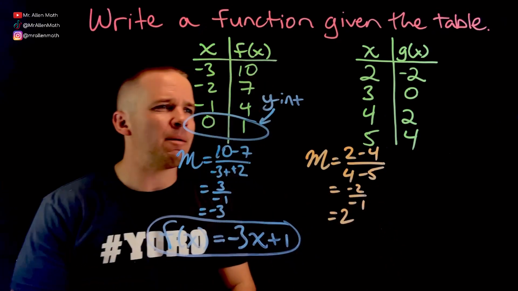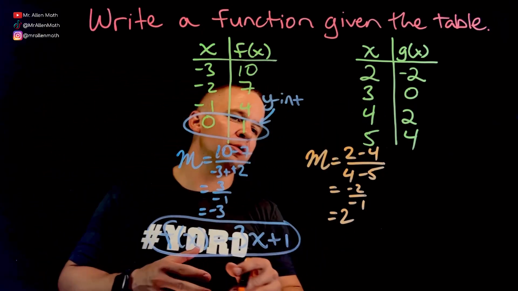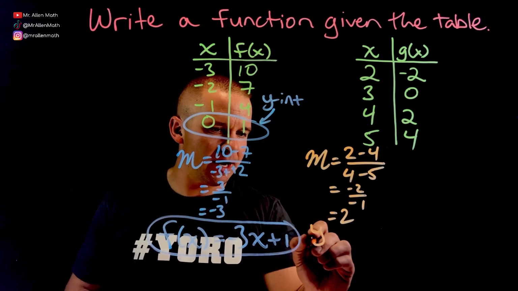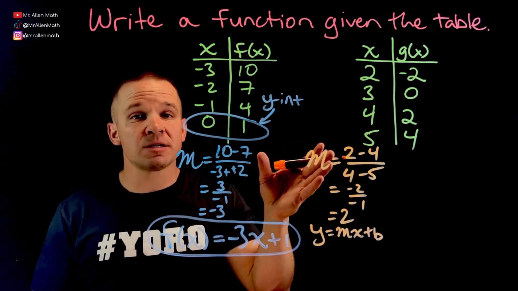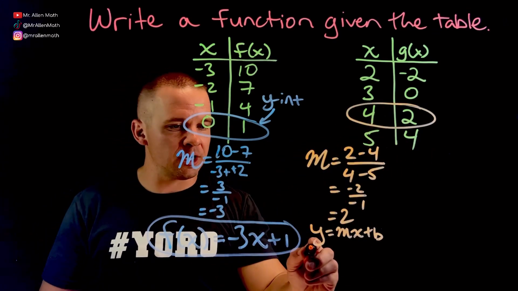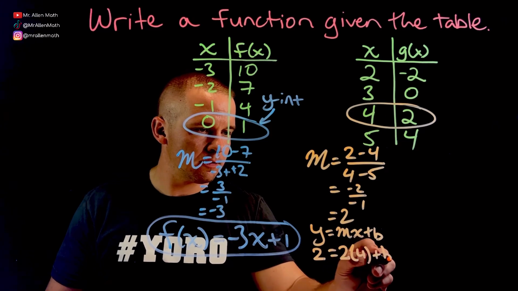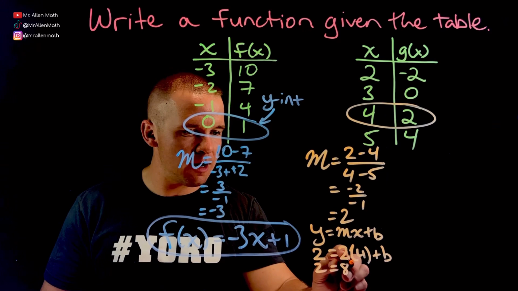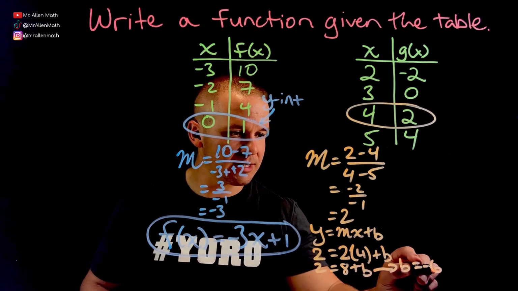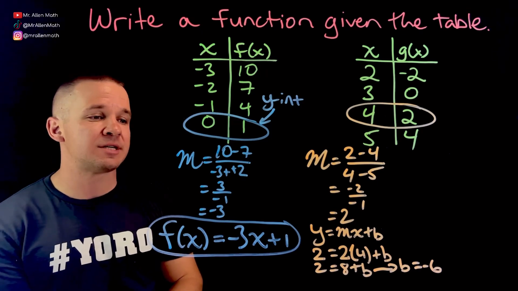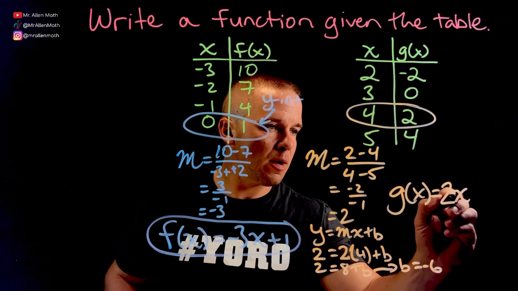All right. So how about my y-intercept? I see a 0 here. Wait, that's an x-intercept though, not my y-intercept. So check this out. We may have to do a little bit more work. What I'm going to do here is write out just y equals mx plus b. And what we're going to do is plug in an x and a y value. It doesn't matter which one you pick. I'll do 4, 2. So 2 is going to go in for y. 2 is my slope, which we just found. My x value there is 4 plus b. So that's going to be 8. So we got 2 equals 8 plus b. I think I'm going to run out of room here. But if we subtract 8 on both sides, I'm going to get b equals negative 6. So that's going to be my y-intercept. Now I can write my g of x equals 2x minus 6.